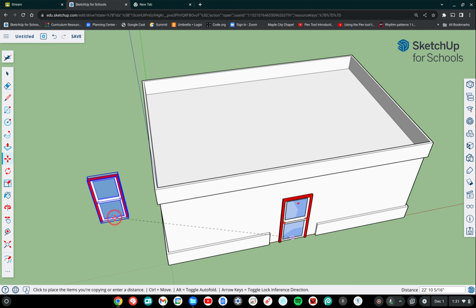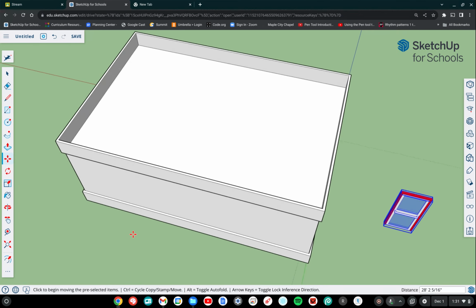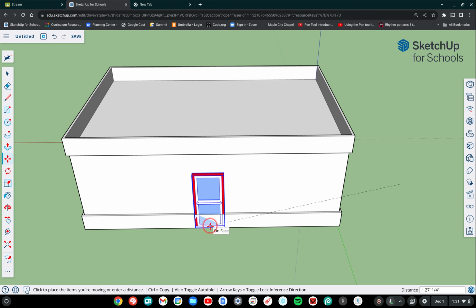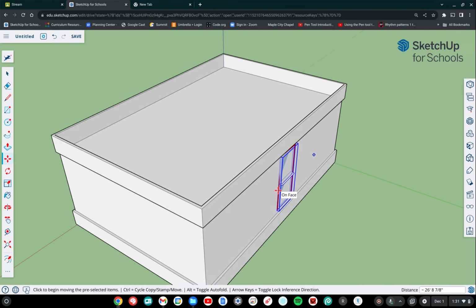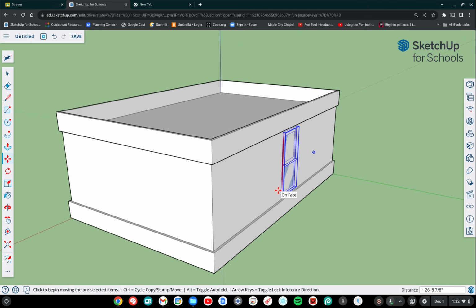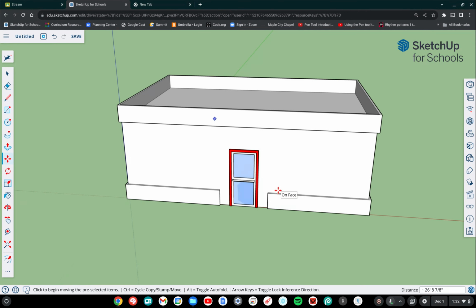I can grab it. I'm just going to copy it and move it over there. And I'm going to now just go to the other side for just a moment. And I'm not going to cut away the trim, but I'm going to show you what happens in a lot of scenarios if your model is drawn on a different plane. Your door, when you attach it, kind of looks like this. Kind of looks like it's disappearing into the wall. And that is because you have drawn your rectangle, your beginning of your building was drawn on a different quadrant.